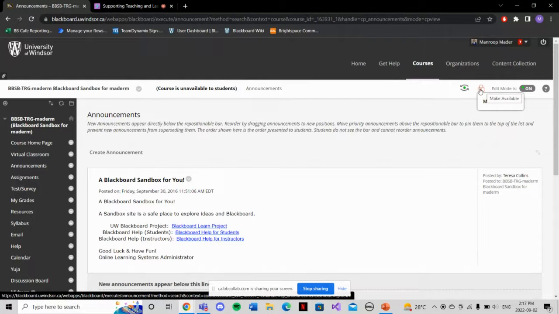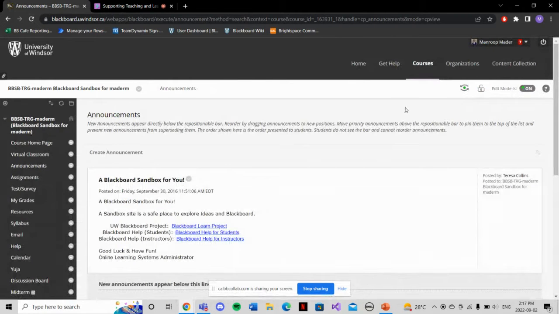So for example, right now how this is locked, that means no student would be able to come into your course, so you'd have to unlock it. So once you unlock it, the students would be able to see it and come in. And the last one is the edit mode. So whenever you're making edits and things like that, you have to make sure that your edit mode is on.